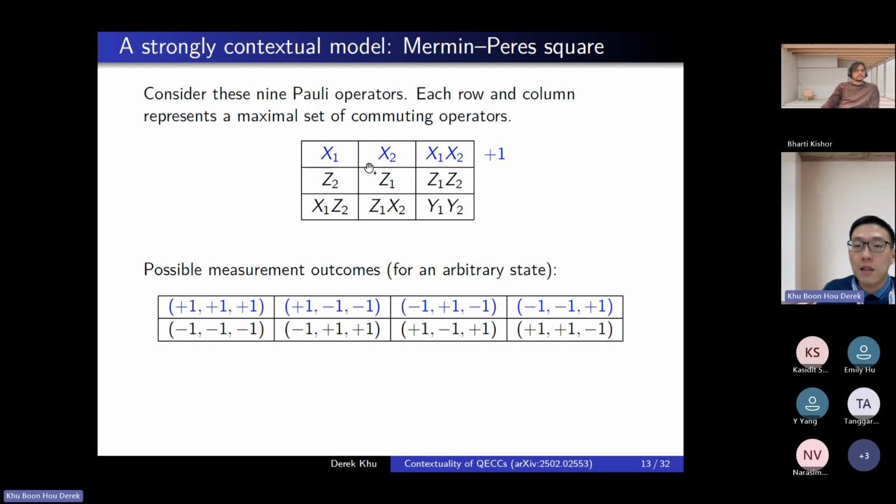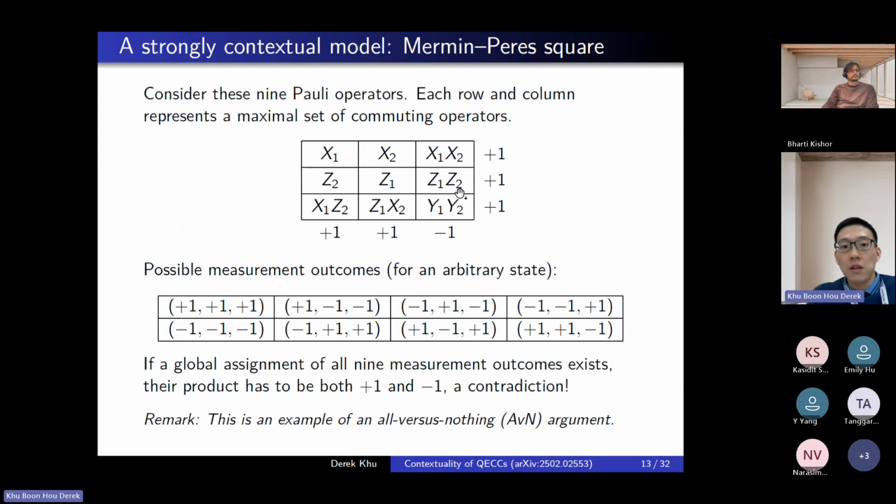when we multiply these operators together, they give us the identity. So the product of these outcomes must be +1. So they have to be one of these things, and each of these would give +1, the identity basically. So each of these would give a +1 as the product of the measurement outcomes, except this one would give a -1. And the question is, is there a consistent way to assign values to each of them?